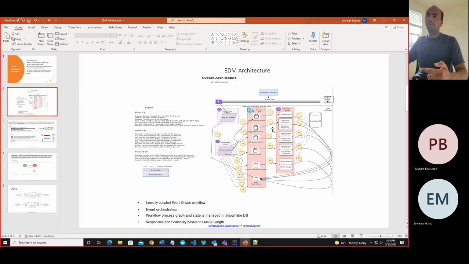The same process continues till all the processes in the workflow are done with their tasks. Once all the processes are done, the orchestrator will update the status of the workflow and mark it as success. This is a real high-level view of what EDM does.